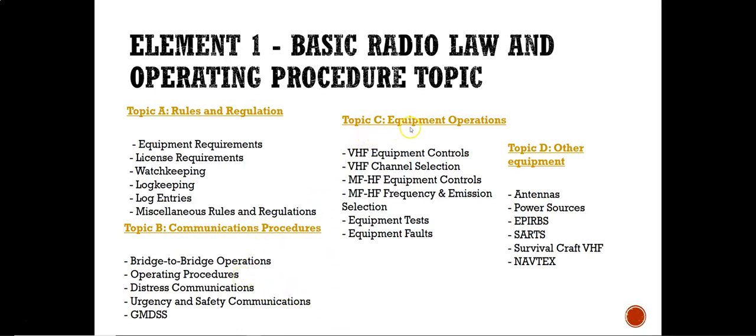In topic C, you have equipment operations. So you should be familiar with very high frequency equipment controls, VHF channel selection, high frequency equipment controls, high frequency emission. In selection, you should know about the equipment test and equipment faults. In topic D, which includes other equipments like antennas, power source, EPIRB, STARTS, survival craft, VHF and NAVTEX. So all these topics you need to know in order to qualify element 1.